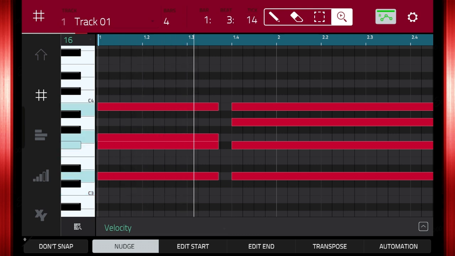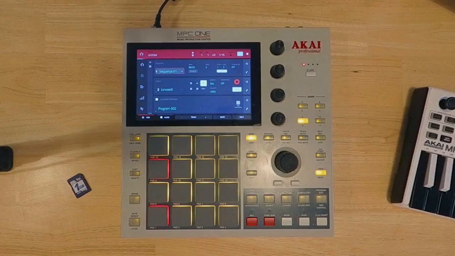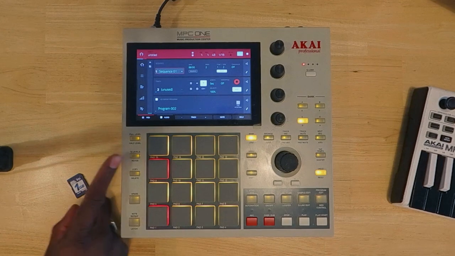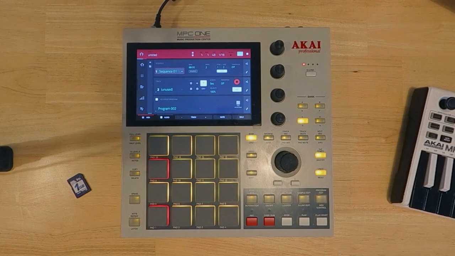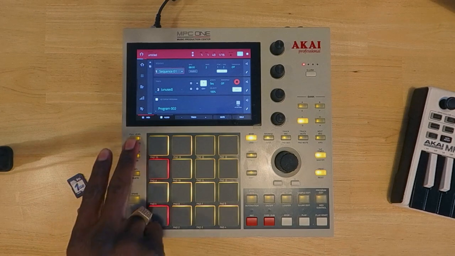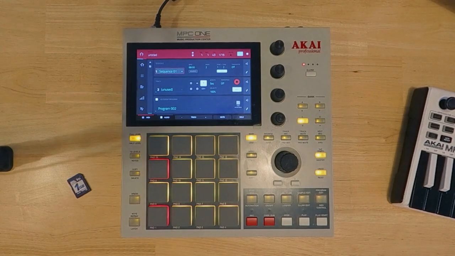Notice how every note is the color red, meaning each note was played at maximum velocity. In this case, it's because the full level button is pressed, so no matter how hard or soft I hit the pad, it will all register as full level. I purposely pressed the full level button to bring it to your awareness that it exists.